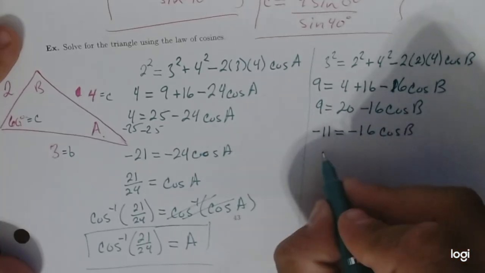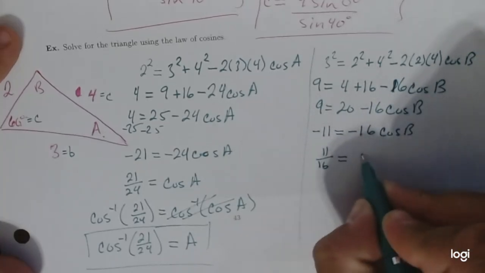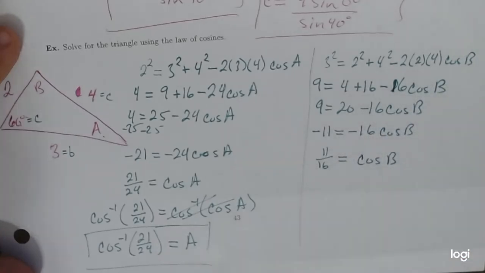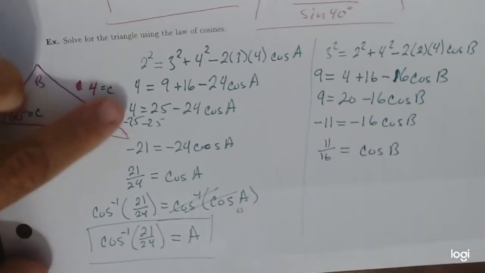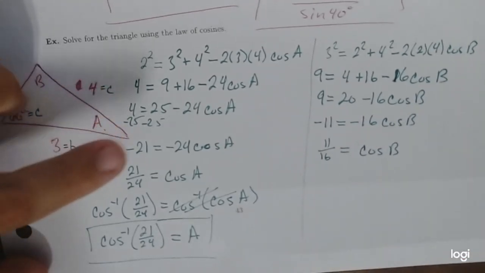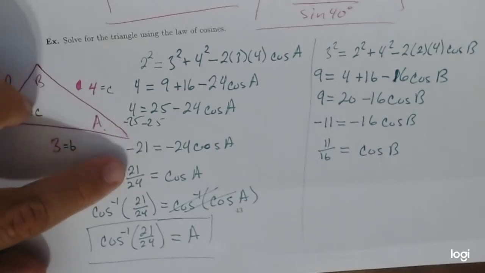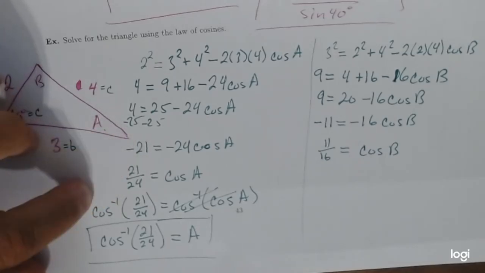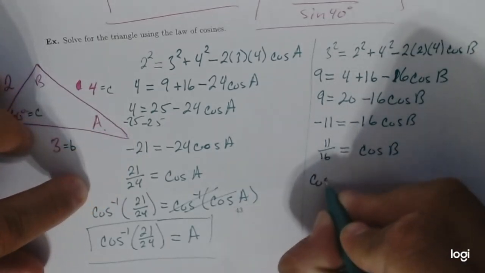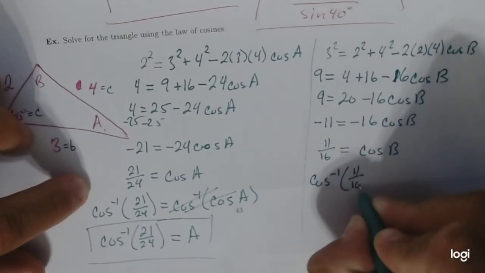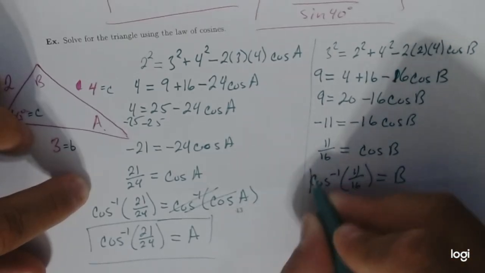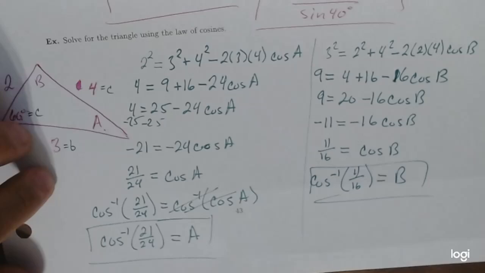And then dividing that over. So like I said, it's very similar. Once you have one down, the other one's going to be identically the same. Notice the same exact thing we just did. Basically we're at this point here, right? So same process, to get rid of it, we just do cosine inverse of this. And that's going to be our angle B right there.